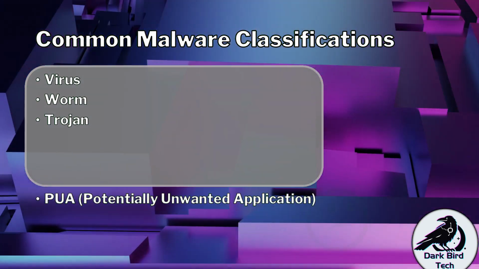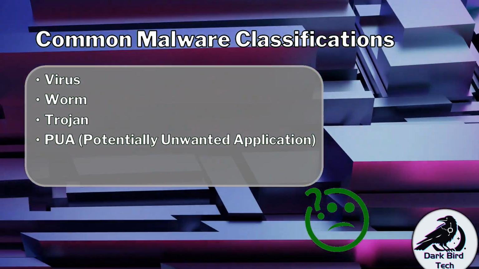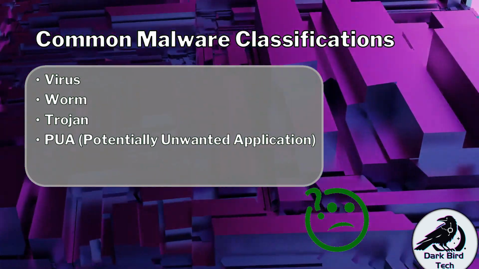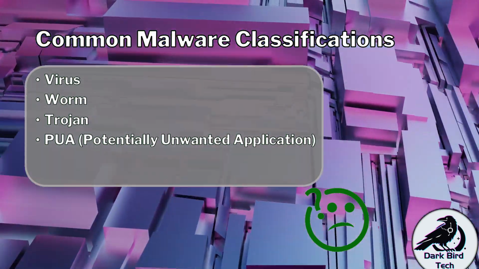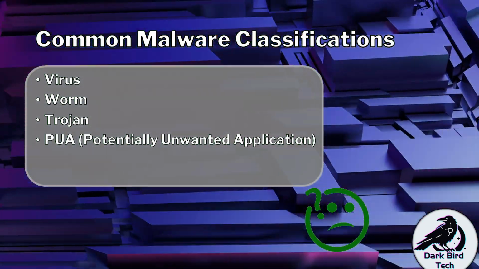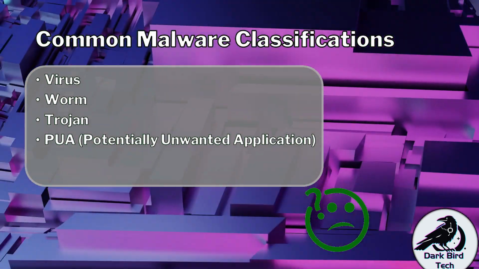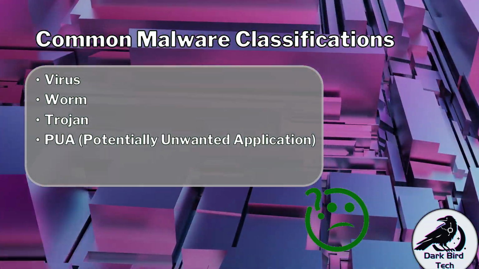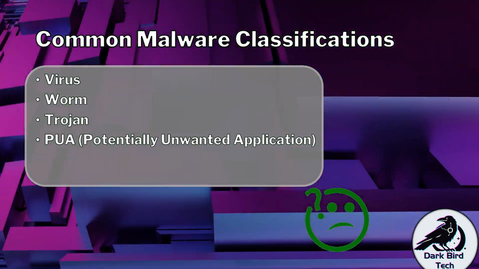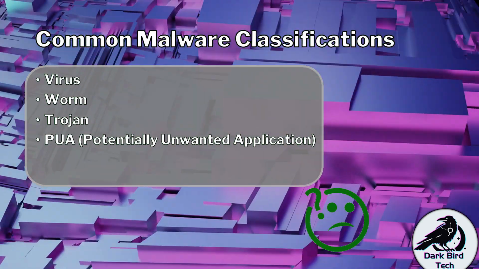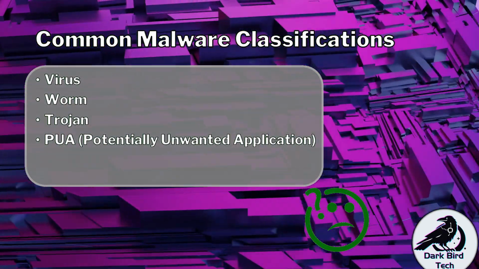Then a fairly new name in our vernacular, PUA, or potentially unwanted application. You'll hear this term thrown around quite a lot nowadays, and there are one of two ways you land up with potentially unwanted applications. The first one is where you purchased a computer from a retailer and it comes with some software pre-installed that you don't want, or probably do not want. The alternative way of getting PUA, or potentially unwanted applications, is when you're downloading and installing something. The installer might have something you don't want ticked by default, and you've just clicked your way through and accidentally installed that thing.